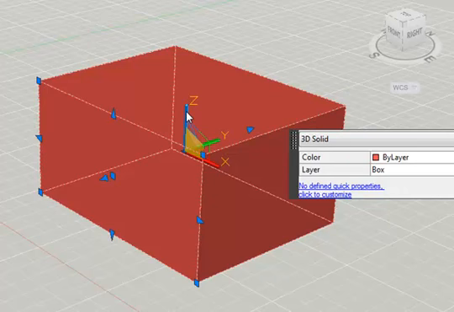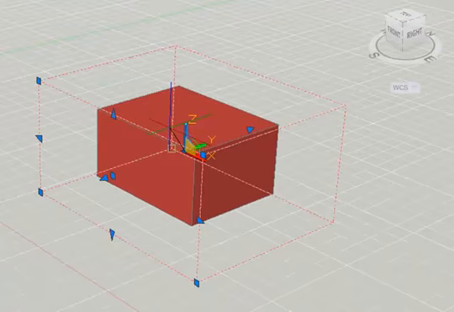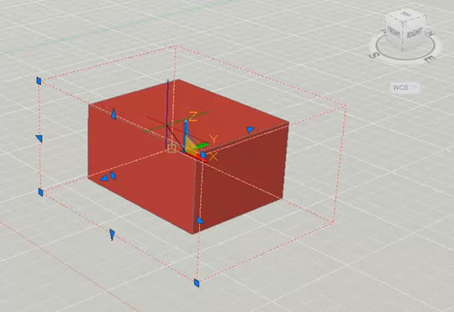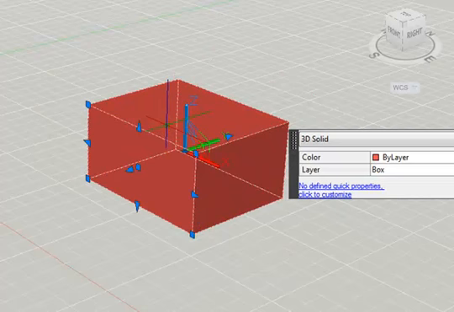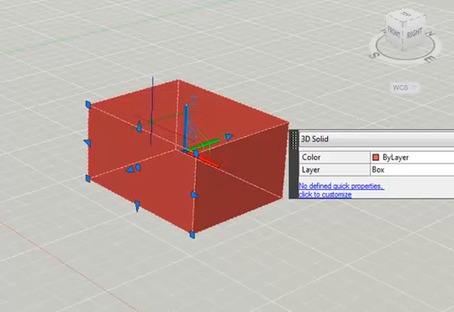If I select this Z axis, you can see I'm being prompted here that only uniform scale is allowed for this object. If I click that, you'll see that my scaling is done uniformly like that. Not all objects can be scaled in any one particular direction, and in this case we're only able to scale this uniformly.